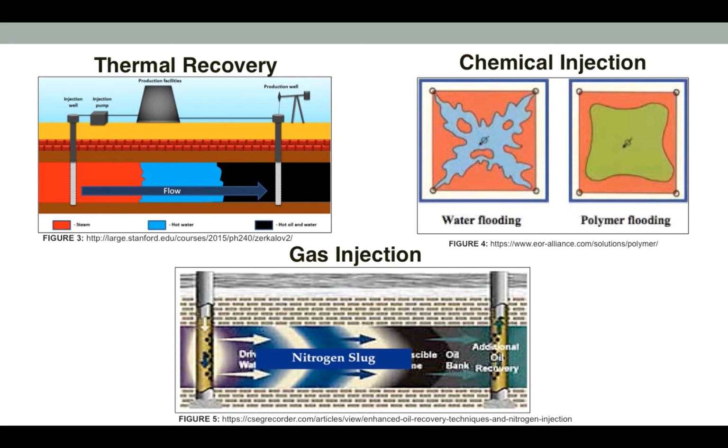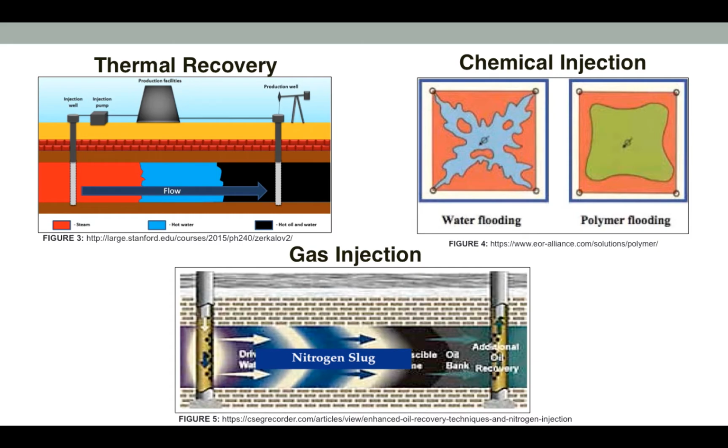The top right image of chemical injection is similar to an inverted 5-spot flood pattern. Chemical injection is performed with polymer addition to increase the viscosity of the water that is being injected into the formation. Because the viscosity of oil is so high, increasing the water viscosity with polymer injection helps to decrease the flooding system's mobility ratio. Towards the end of a polymer flood, the relative permeability to water is decreased, which further aids in obtaining a more favorable mobility ratio. However, having a high water and oil viscosity may reduce production rates.